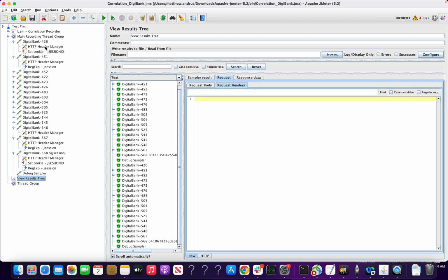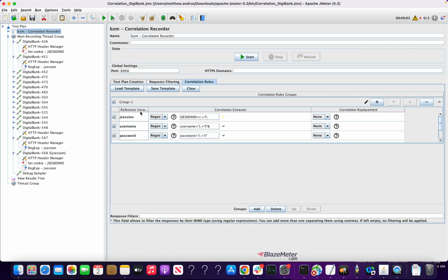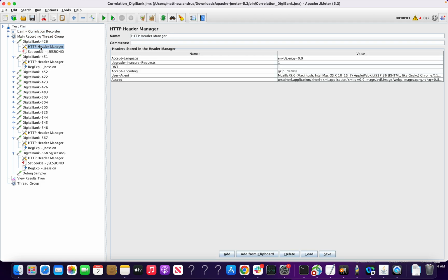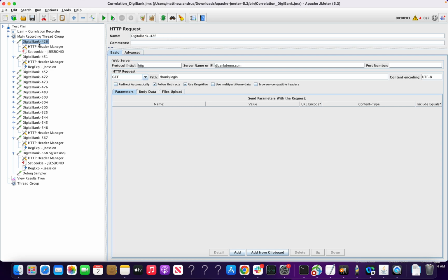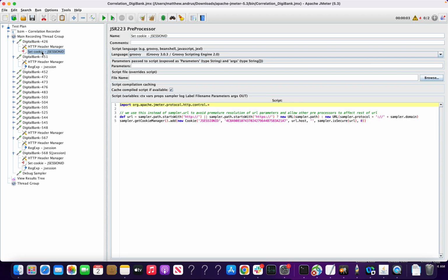So what has happened is the correlation recorder, when this came in, because we had JSession ID identified, is basically saying when something comes in that matches this JSession ID, figure out what to do with it and insert into the script what we need to deal with it. So when the first one came in, it captured that JSession ID and it set the cookie.